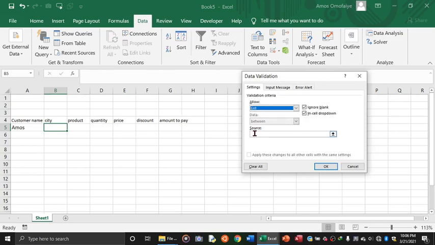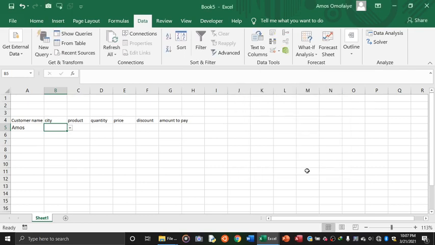Then it's saying what's the source of the list. I want to type the list in. So there are 3 cities where I have people buying things. So the first is Ilorin. Then let me say the next is Offa. Then the next is Ibadan. Then the next is Lagos. Then if that is okay, because for the list there's no message to show, I'll just say okay. I can see when I say okay, a button comes here. So if I want to fill this, I can just click this button and they ask me to choose one. So I say Lagos.